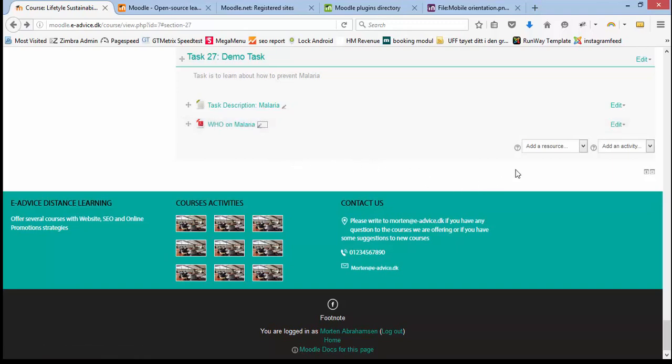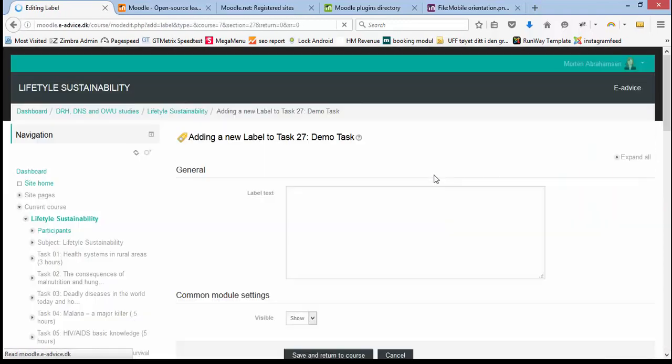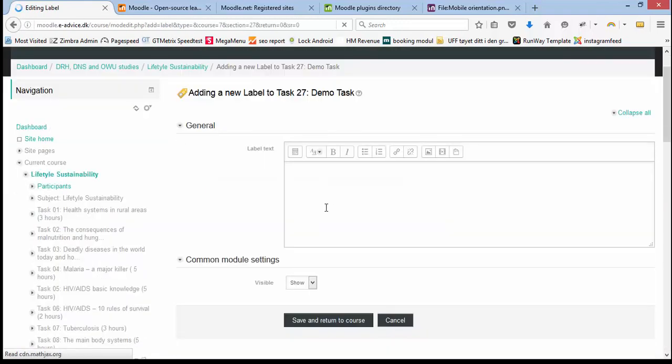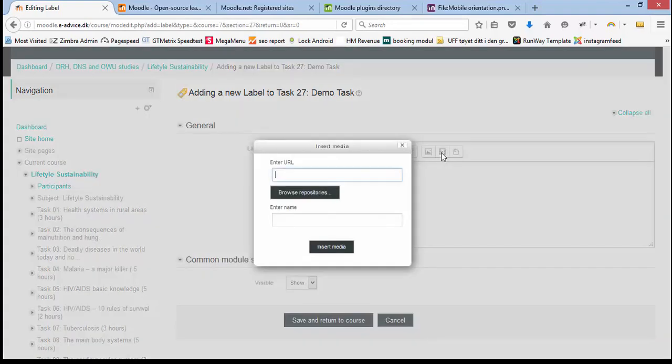But you know what, I would also like to add a little video in here. I do that by choosing label. Label you can use for a lot of stuff. In this situation, I will add a YouTube video. So I click on the media. I have a YouTube link here.